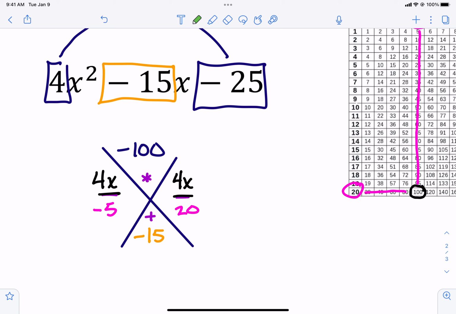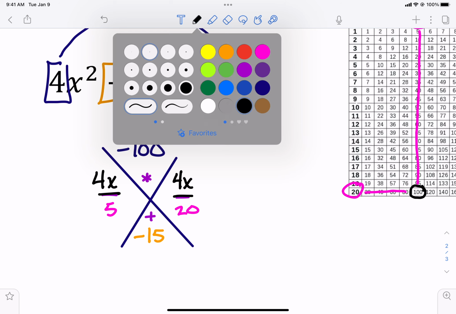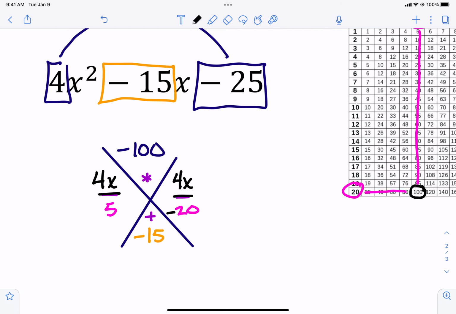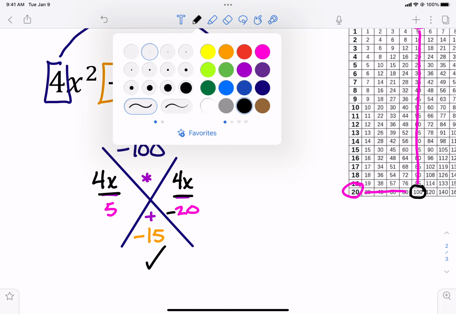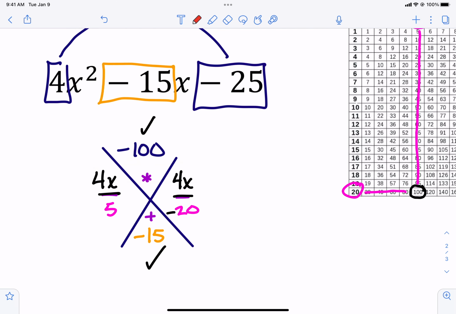So, what we're going to do is try to move that negative over to the other side. If I put it on the 20, 5 times negative 20 is negative 100. 5 take away 20, or plus negative 20, is negative 15. So this one does, in fact, work. Now, the beauty in this method is that all of our hard work is really just finding those two numbers.